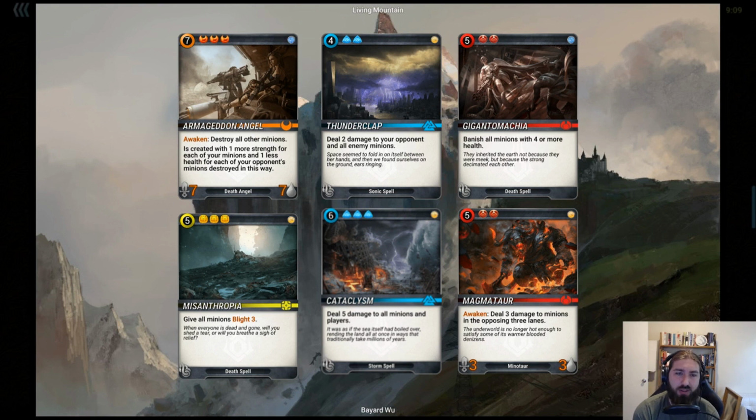In Mythgard, the most common board clears, the ones you'll see on the screen here: Armageddon Angel, Thunderclap, Gigantomachia, Misanthropia, Cataclysm, and Magmatar. These are the ones that, as of right now, I'm seeing most often. If your experience is different, let me know in the comments, but I think these are generally the ones that get to run more than any others. And I think being able to play around these is really important.